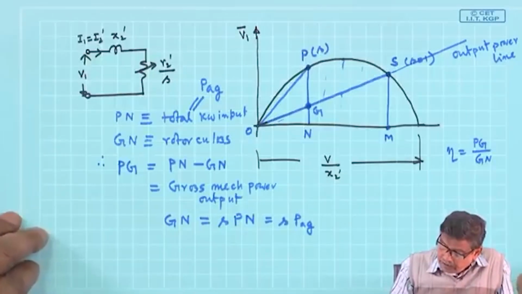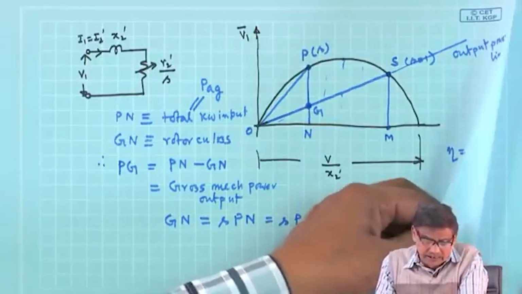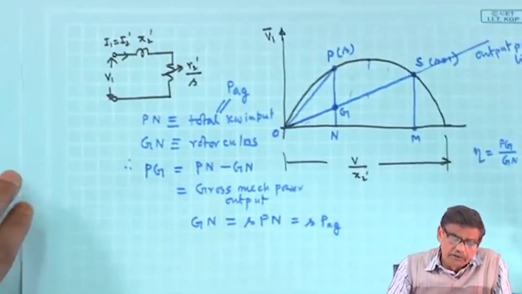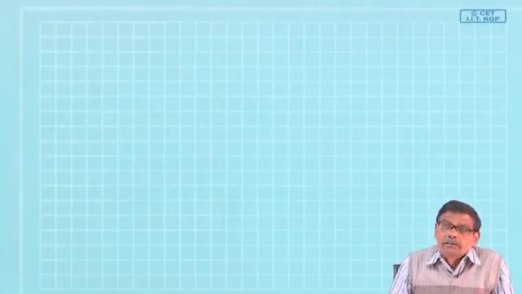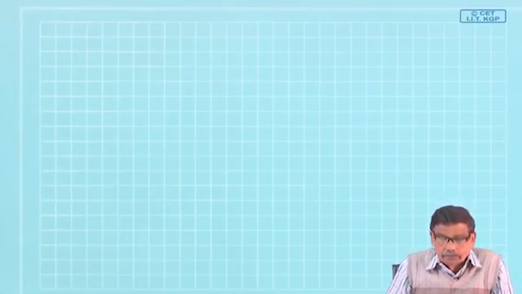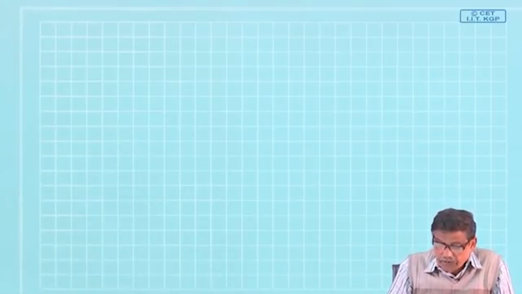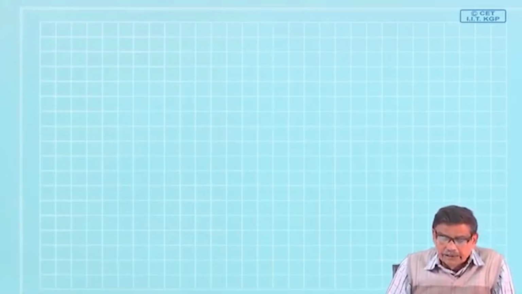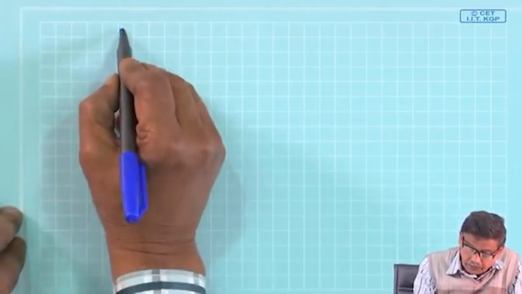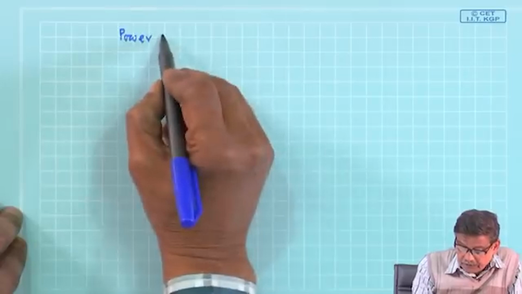Now, all things cannot be neglected. This will give you some indication, but if you want to get a more accurate result, then perhaps you should not neglect all the parameters of the stator. Now, before I go to the circle diagram of that original equivalent circuit, I will once again reiterate. Let me draw the power flow diagram of the induction motor.